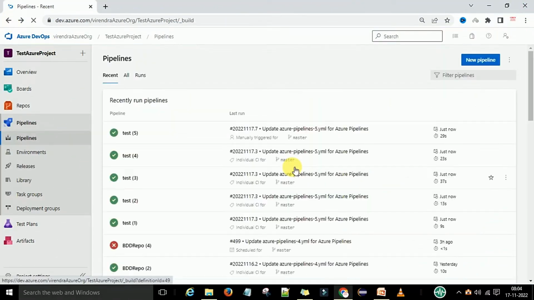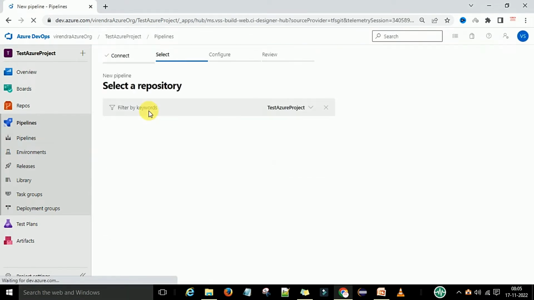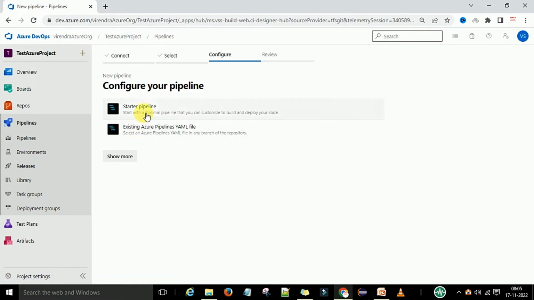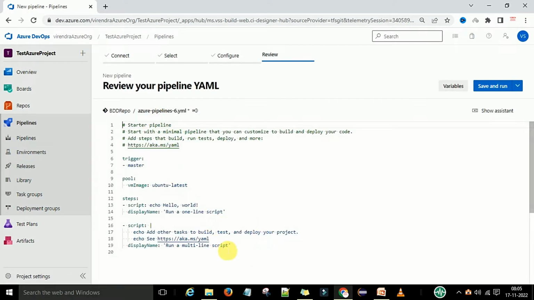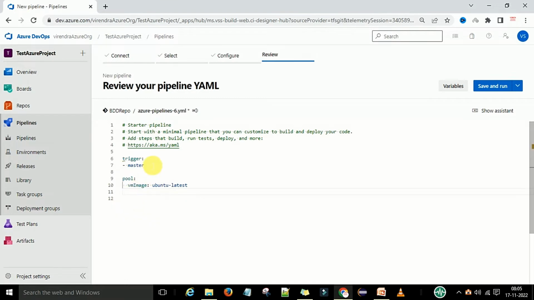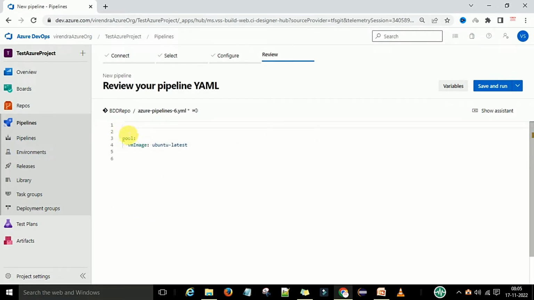To understand these examples, I'm going to create a new pipeline. I will select the starter pipeline. Now I have the demo pipeline here. I'm going to remove these things and keep only the pool definition.